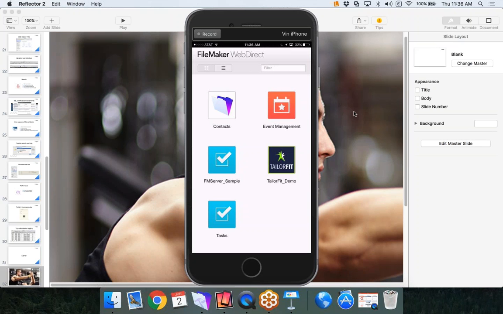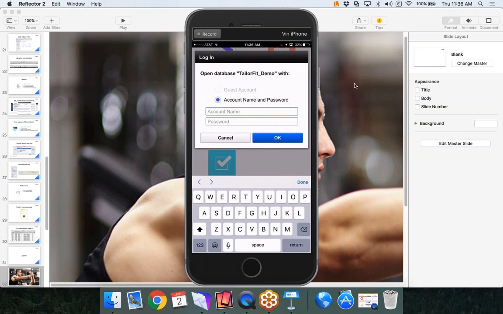So this interface, when we brought it to mobile devices, we are using responsive design to scale it automatically to fit the needs of the height and width of the phone. If this is shown on a mobile tablet or desktop, this interface scales automatically for best fit. Here we have large icons and large tap targets. So when I tap on the tailor fit demo there, you'll see a login dialog come up. This has been optimized for mobile phones as well.